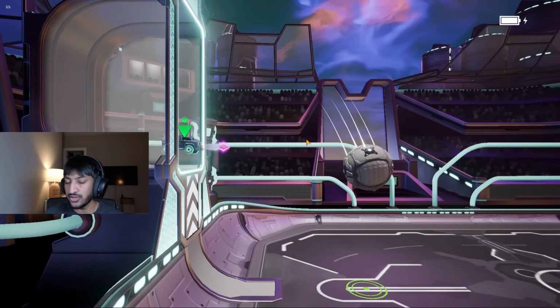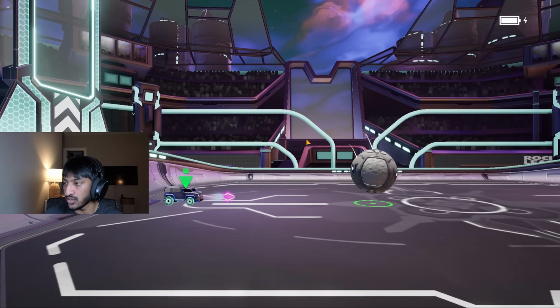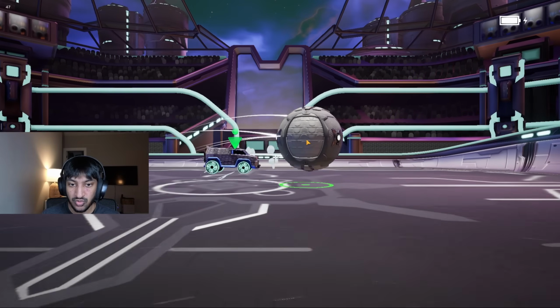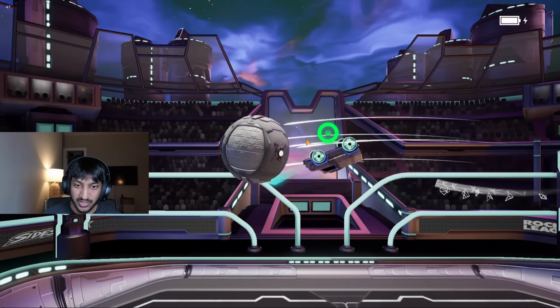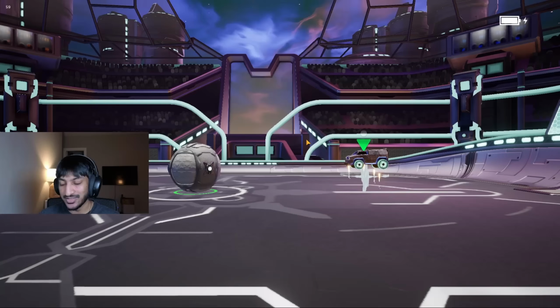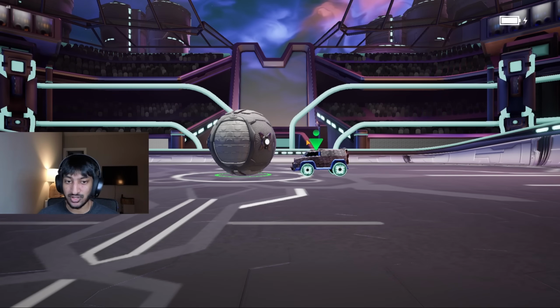All right, so next up we have a turtle goal. This one is interesting, right? Because if I try to turtle on the ground, my car automatically flips itself up. So really, to get a turtle goal, I would have to kind of do it like that. I kind of just did an air dribble right there, so there you go. Air dribbles are possible as well. Obviously, they're a lot easier to do in this game than in Rocket League.